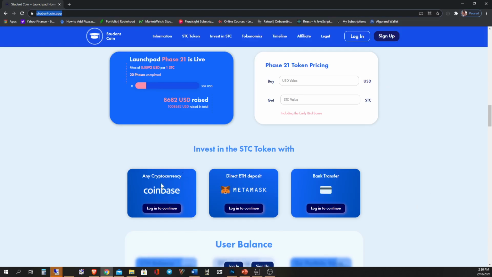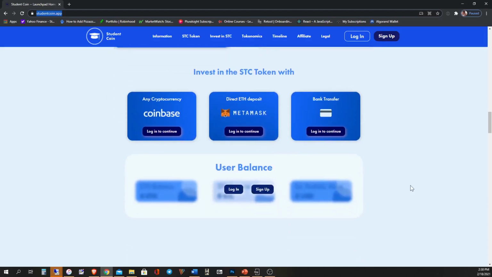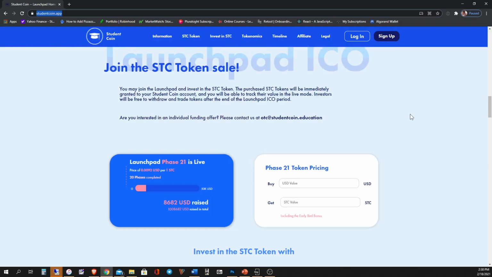And they allow you to pay either through Coinbase, MetaMask, or bank transfer. And I really believe you should at least buy $500, and it could definitely do you well, or maybe even put your kids through school, because that's what it's based around, is colleges. And I think it's going to be really good to help people, and you'll be able to pay your student loans and stuff with it. So it's really innovative. It's really amazing.